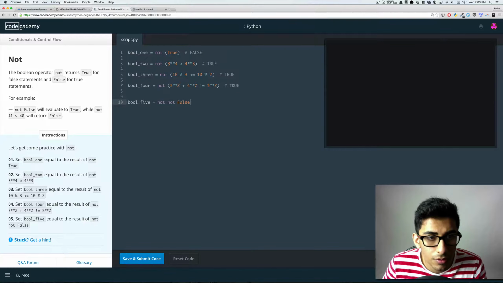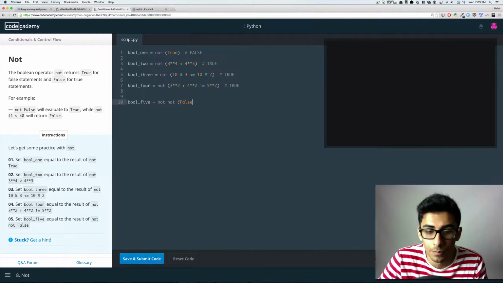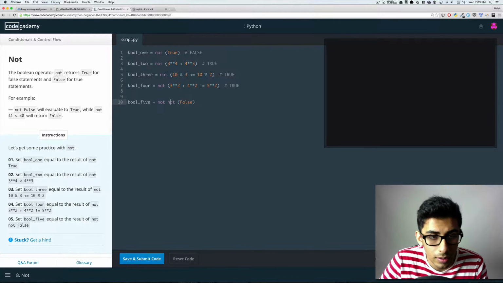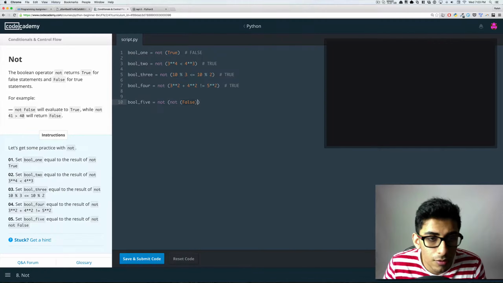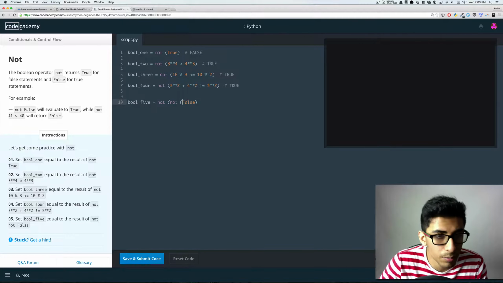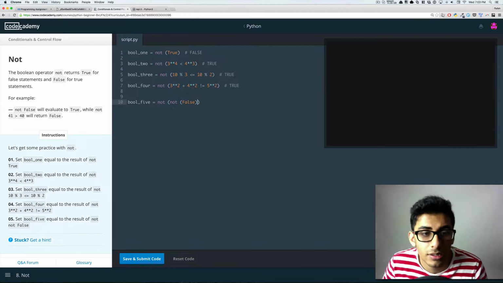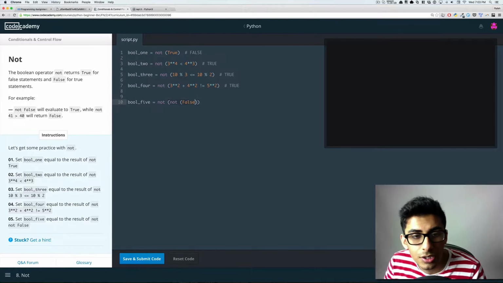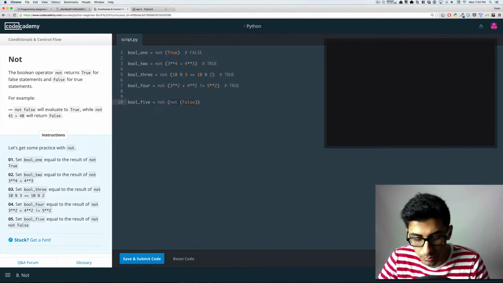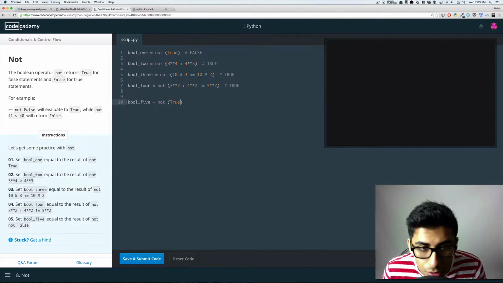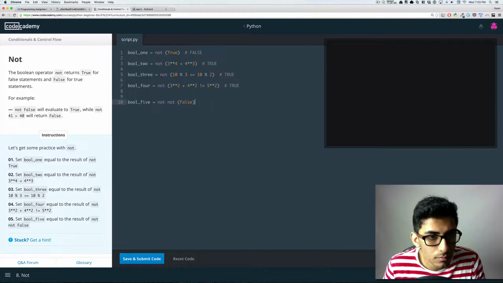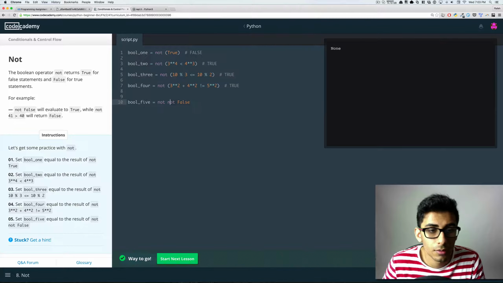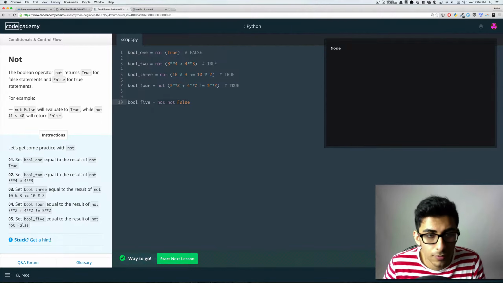And not false, so here how I would do it is like this. Okay, and then put a parentheses around this guy. So false, once I evaluate this guy, that's just simple. I pretty much, in my head, take it out of parentheses. Not false, that whole thing turns into true, and then not true turns into false at the end. Okay. Cool. So true and then false again. Okay.